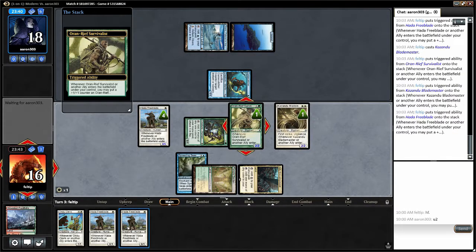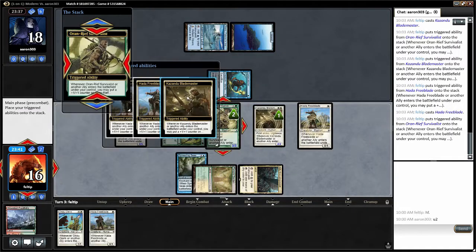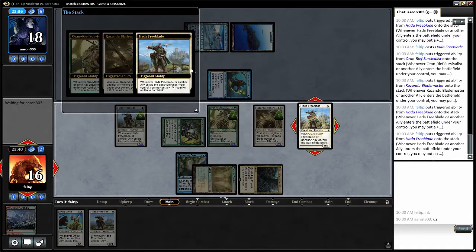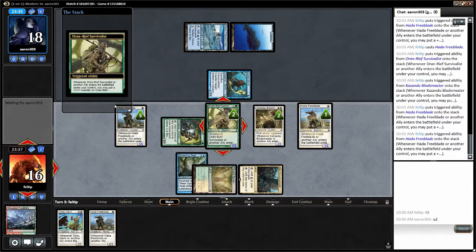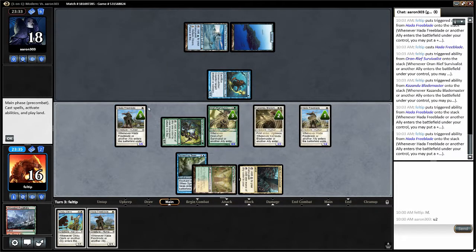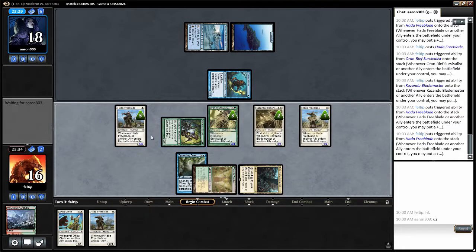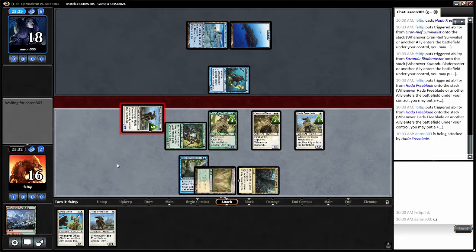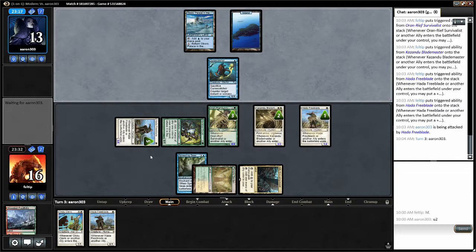And this Hada Freeblade. And okay, so this is one of the times where Herabaz Druid is fantastic, allowing us to be at 5 creatures on turn 3, and so much power. Even with him having Spreading Seas on us, it makes Herabaz Druid fantastic. So now we're going to get in for 5, jump him down to 13 and pass, and let him figure out what to do next.